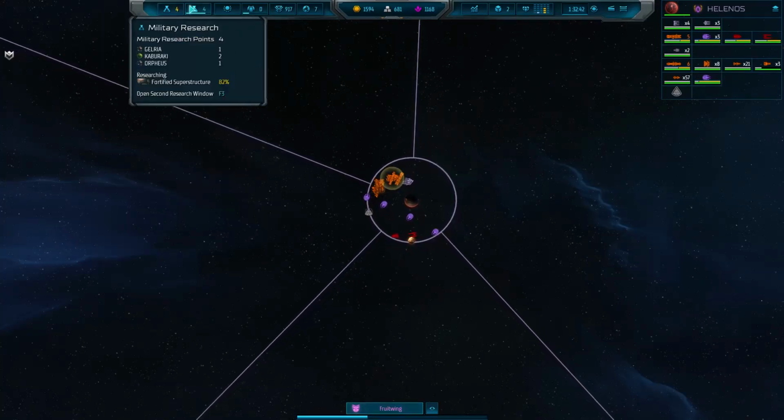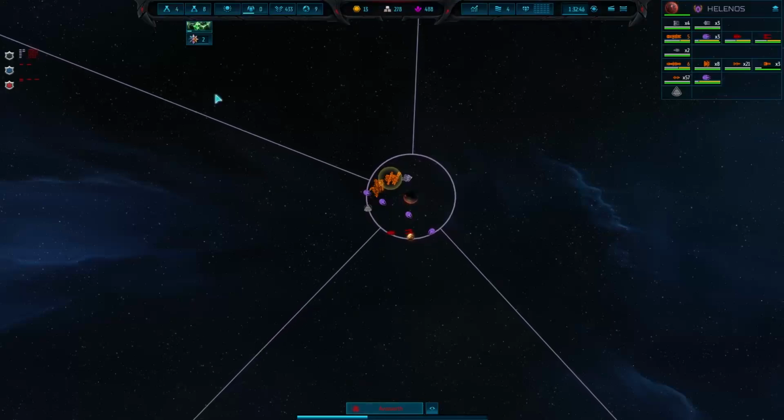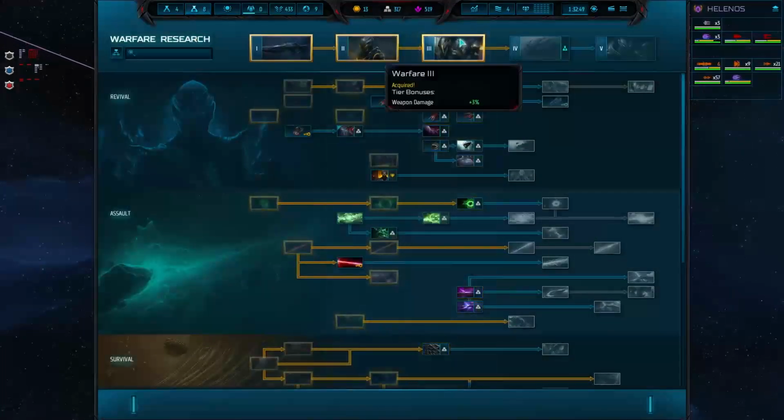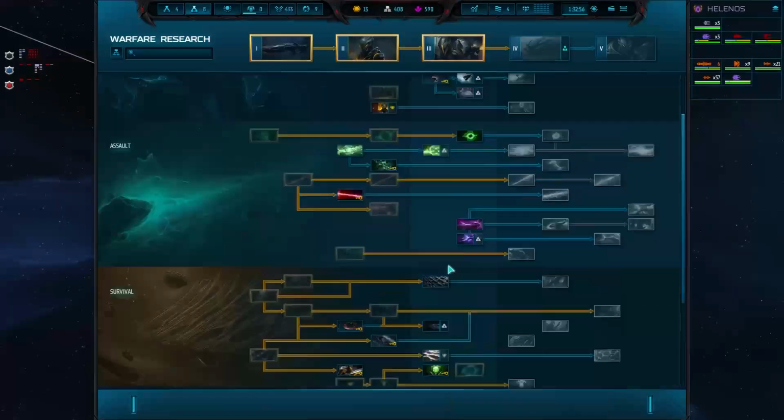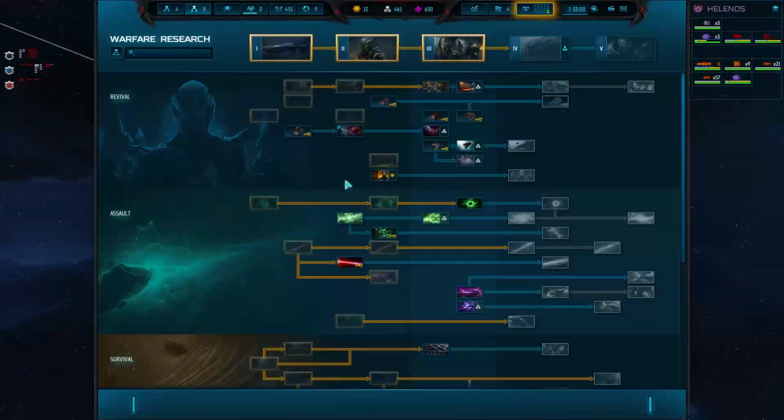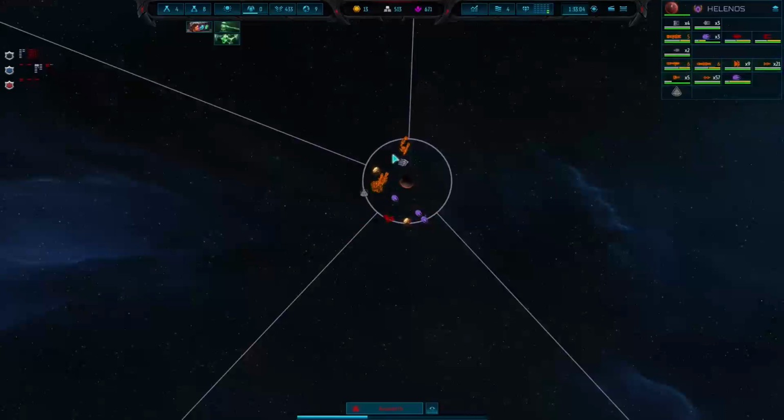Fruitwing is still a bit behind tech-wise. Still has a lot of work to do there. And then we do see that Avi has opened up his T3 tech, but has not had a chance to really put it to use. Still really hurting from the loss of all those planets earlier.